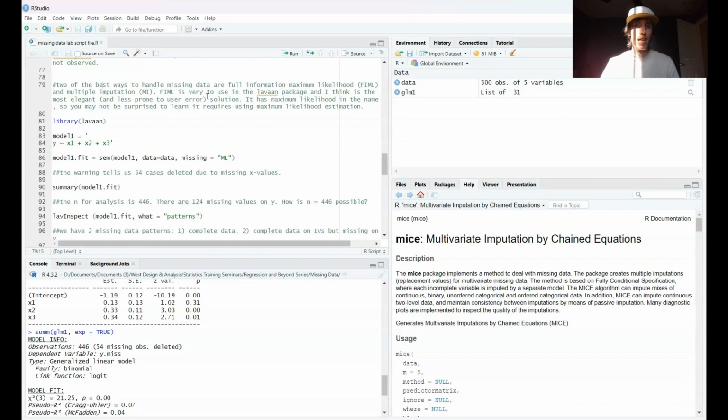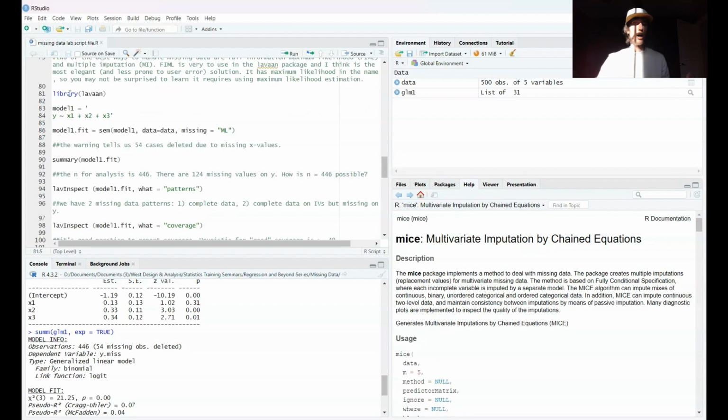And it's really easy to implement full information maximum likelihood. Building on what we talked about in the previous videos, you can actually build in addressing missing data and also potentially violated assumptions. So, for example, if your data were not multivariate normal, you could address that, for example, get robust standard errors, and also address missing data at the same time. So it's a quite efficient and useful approach, and it's kind of my default, though it's not going to be applicable to every single case, and I'll be talking about multiple imputation a little bit.